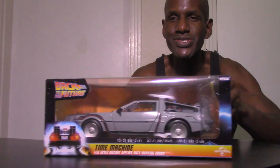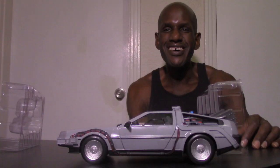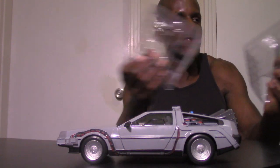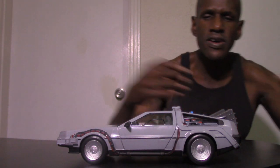So I'm going to get into this right now. Now this right here is the actual background or diorama that was actually inside the box, as you can see. Okay, as you can see, there's the time machine, or you can say DeLorean. Now these were these two plastic things. One was in the front and one was in the back when it was actually in the box, so I actually had to take them off. But as you can see, there's the actual vehicle itself.